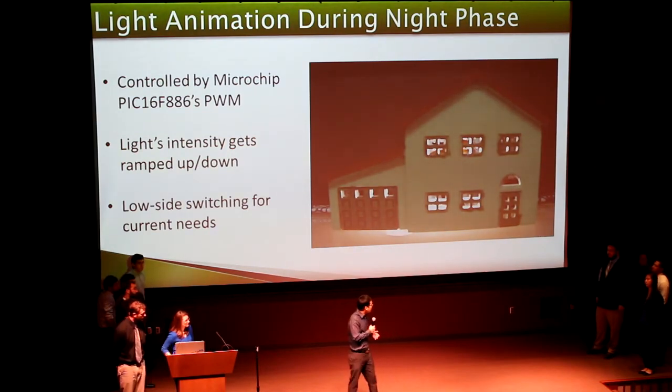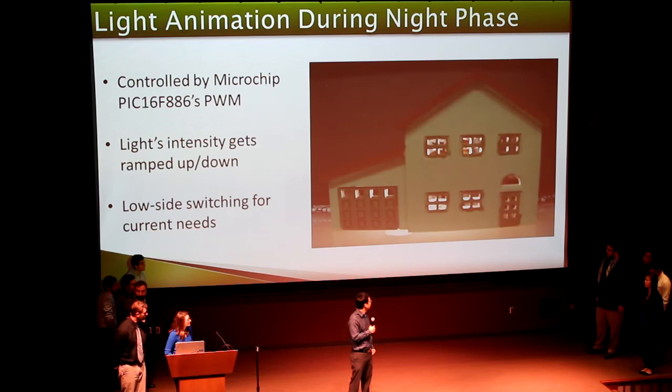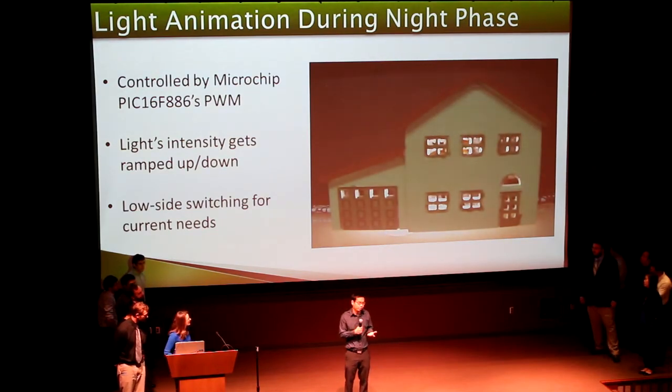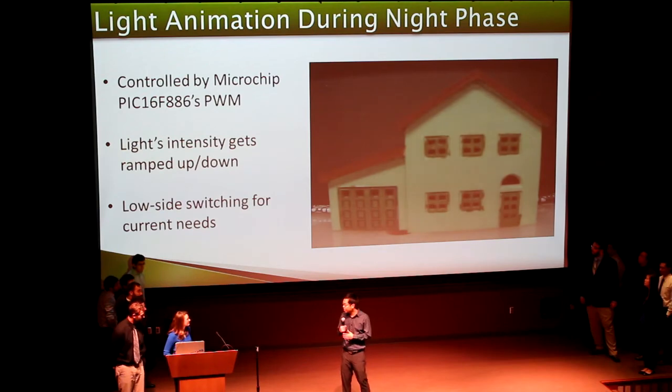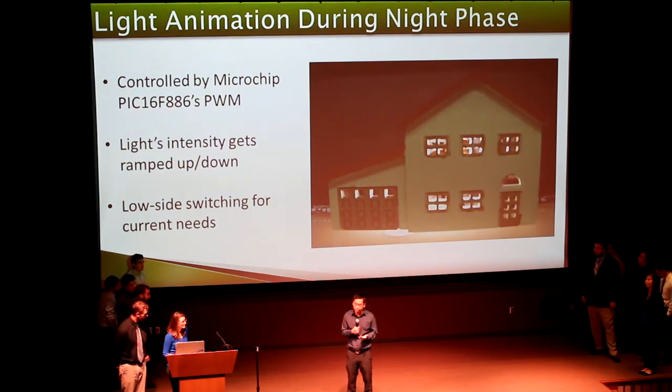And shown here is a short video of one house model during the night phase animation. As you can see, the lights also flicker to give the viewers the feeling that there are actually people living in the house. And next, John's going to talk to you about the embedded system and general purpose PCB.